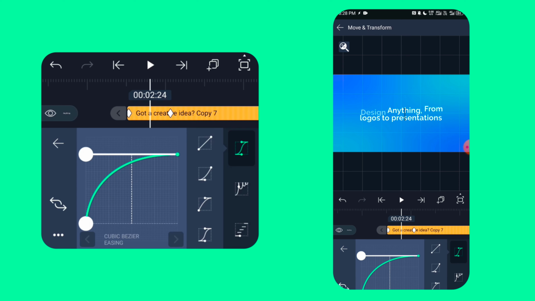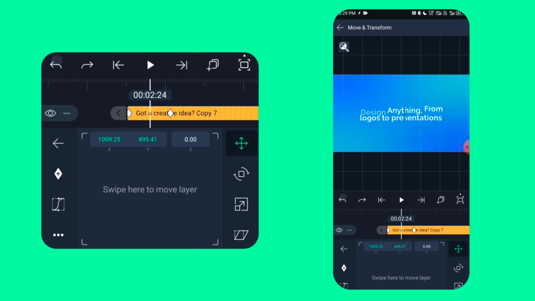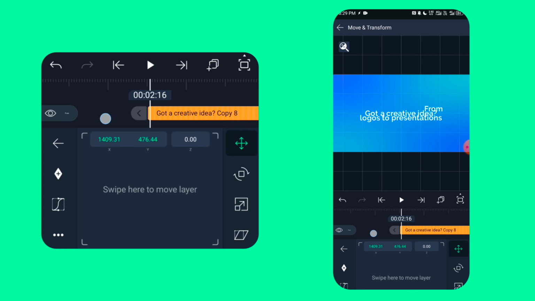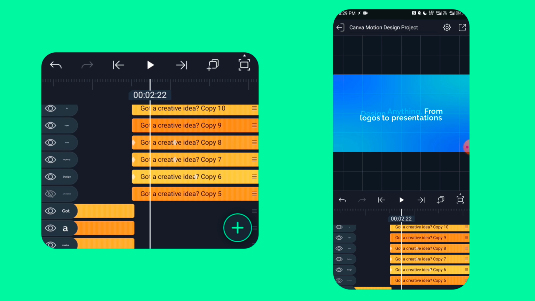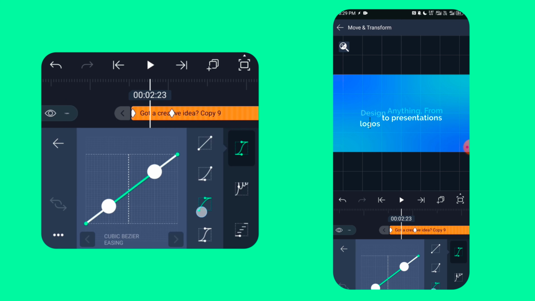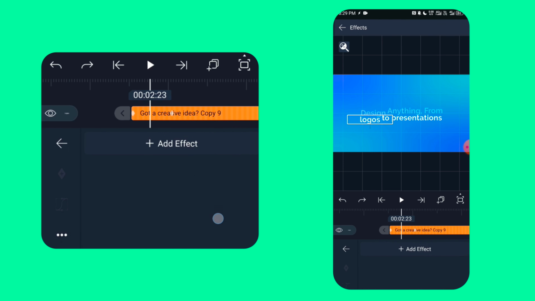Add using curve, then come to effects, paste the effects. So what I use throughout is this effect, fade in and out. Then this one again, a keyframe here, a keyframe here, then take this one down as well using curve. So paste the effect again. The next one again, keyframe here, take it down like this, then paste.